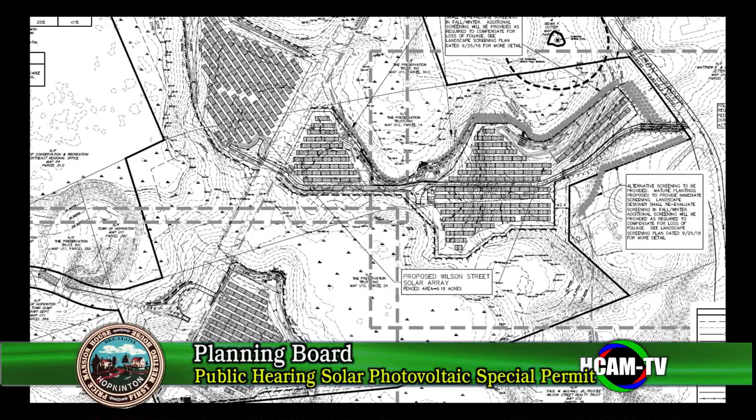And then lastly, if we can't get Cedar Street and we're going to have to live with the connection on Wilson Street and whatever else may or may not happen here, for the benefit of everybody, including the scenic road, I think those two rows of panels that are right near Wilson Street, it'd be great if those weren't there. I think a lot of issues would go away if that was pushed back. It would still provide the scenic road. You couldn't see it. Mrs. Hanwich wouldn't have the issue. Mr. Cutter, myself wouldn't. And so those are the four or five things that I would ask you all to consider, which I have concerns with.